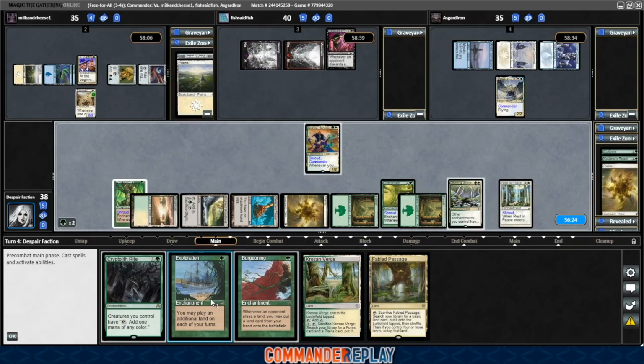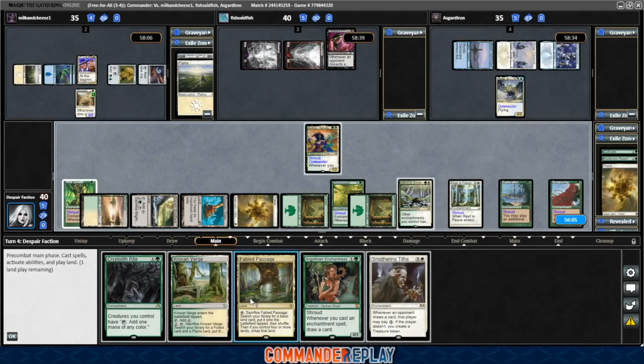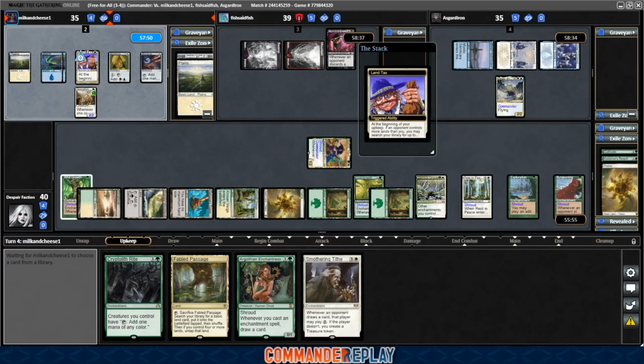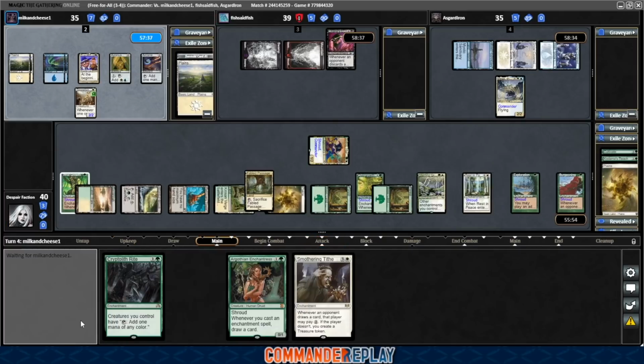2 mana left. Let's go for the Exploration. There's an Argothian Enchantress. Fabled Passage. Could go, yeah, Burgeoning, I guess. Cast Burgeoning. Smothering Tithe. Drop in a Kroxa Verge. Add Insult to Injury. Poke Fish for 1. Land tax trigger for opponent. Burgeoning trigger. Drop in the Fabled Passage.